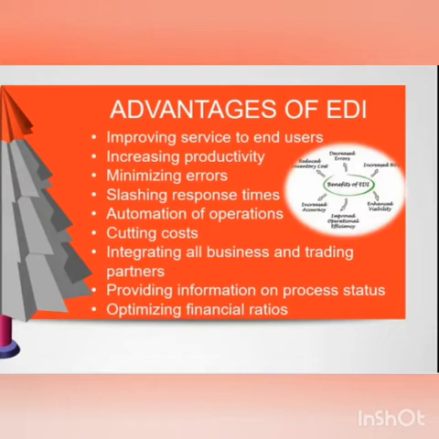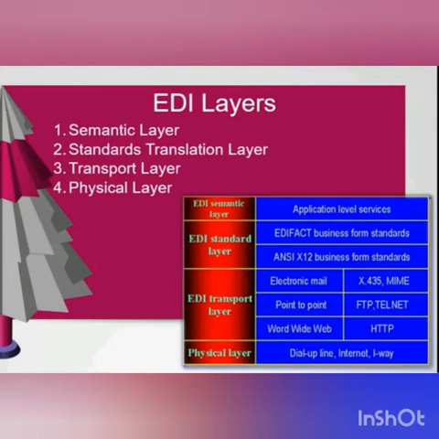So EDI was developed to solve the problems inherent in paper-based transaction processing and in other forms of electronic communication. Implementing an EDI system offers a company greater control over its supply chain and allows it to trade more effectively. It also increases productivity and promotes operational efficiency. So these are the advantages of EDI. Now we will move on to the next topic, that is EDI layers.